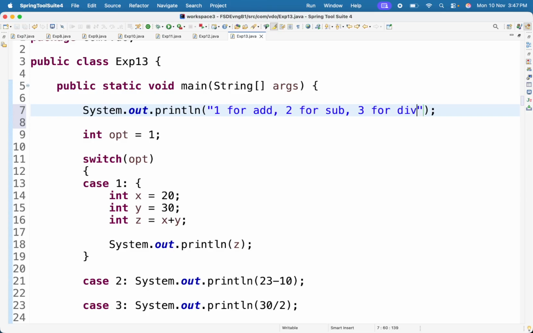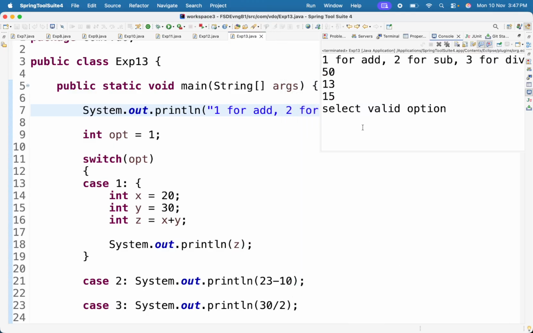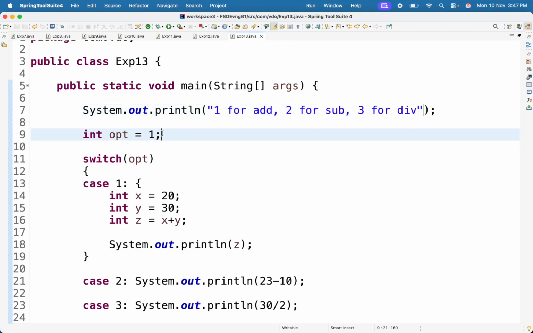If you use these, you will get the output. If you are not using these options, you will get the default option. So all the options executed; I have mentioned 1 for addition, 2 for subtraction. But here I'm taking a hard coded value.